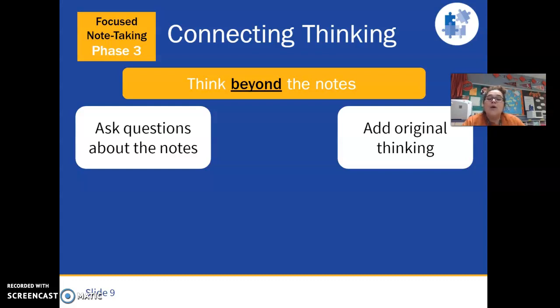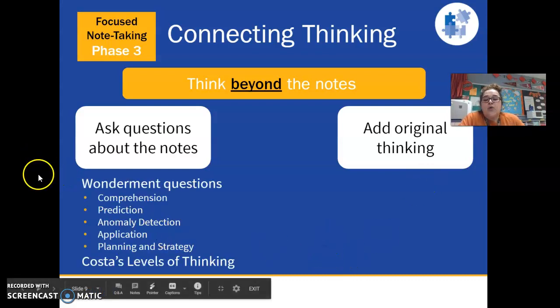I'd want to know what the question is because I have my notes, which are the answers, but I also want to understand what's happening in these notes. And then I want to add some original thinking. What it means by that, guys, is if you think, wow, I don't think this guy was really smart in making his decision to move his troops when he did, because if he had thought about the weather, or the number of troops that were dying, then he may not have left at that time. That might not be something the teacher brought up, but I'm thinking about it because of what we've discussed in class.